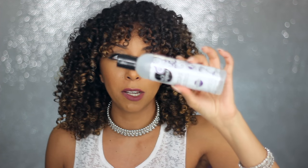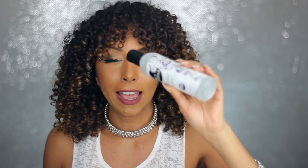So it's like this liquidy texture, and I applied a little bit of this first, and then I ended it off with the gel. Now, the gel probably will work on its own. I was just so nervous that I thought it needed a friend. So I will figure that out for you and I will try this all on its own.